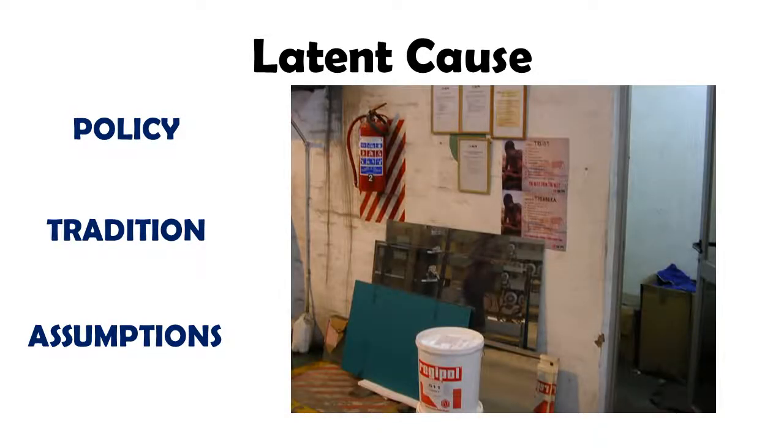In this example, the posters on the wall are company quality and safety policies. The door you see on the right leads to the production manager's office. His policy is vastly different to what's written on those posters. Unfortunately, his informal policy is the one that is followed, resulting in a factory with poor housekeeping and a poor safety record.